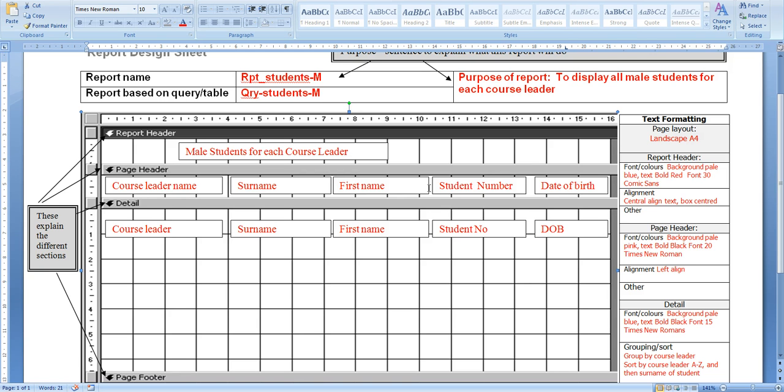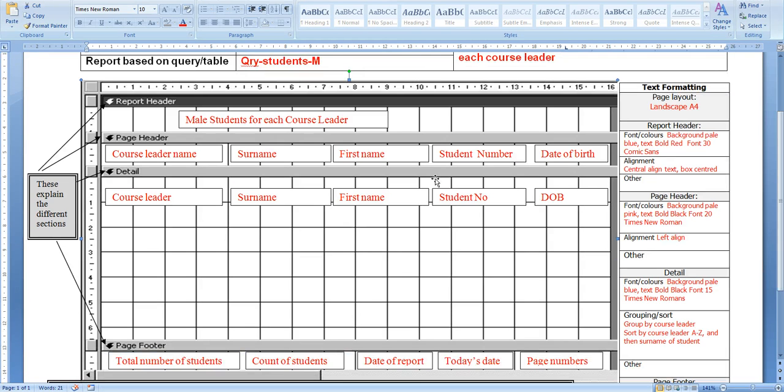Then the page header, so this is the title of the fields that are going to be underneath it. I can pick from this what I want it to say. It doesn't have to match up to my table design, and that shows here because if you look I can see that in my actual data I've got fields called student no and DOB for date of birth, but here this is what it will show at the top of my information. And again here I show what colours I want it to use. So here I'm saying I want pale pink with black words. So if I was marking that I'd say, well, that actually stands out because the title is going to be in pale blue with bold red words, but the header is going to be in a pale pink, so it contrasts.